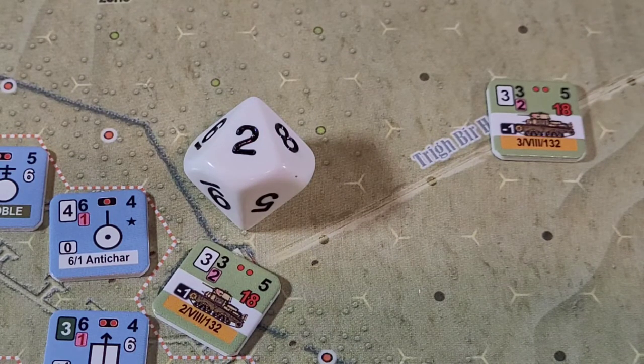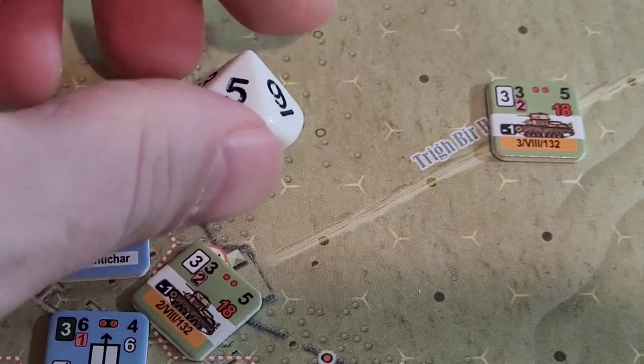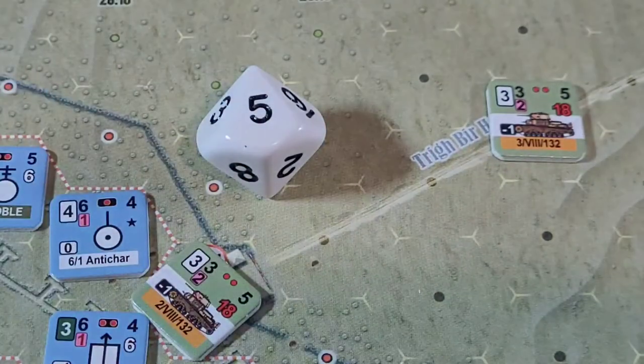Is it a mass? 0 to 4 steps? Nope. So it's only 2 steps. Unit status, nothing there. Fire zone to non-fire zone, or fire zone to fire zone. It was fire zone to fire zone, so it's plus 3. So this jumps up to a 5 because of that. And not running away from assault.